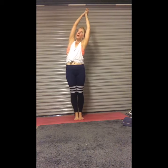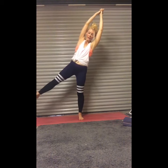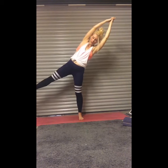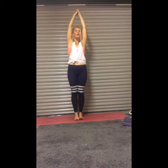Exhale, take it to the right. Push down into your right foot. As you inhale, that left leg comes out to the side. Point your toe. Try and find a little side bend over as much as you can here. It's really hard to do this while you're talking at the same time. Drop it back to the floor. Take an exhale, you hinge from your hips, forward fold.